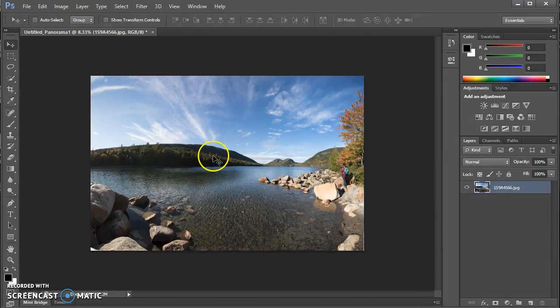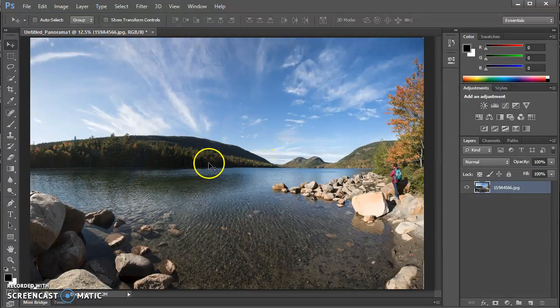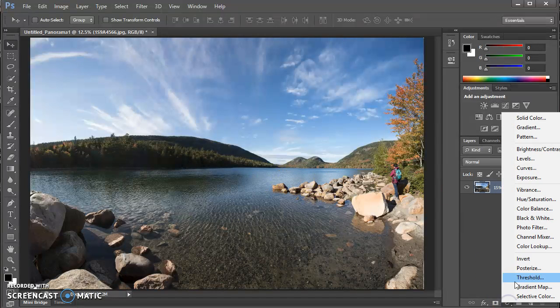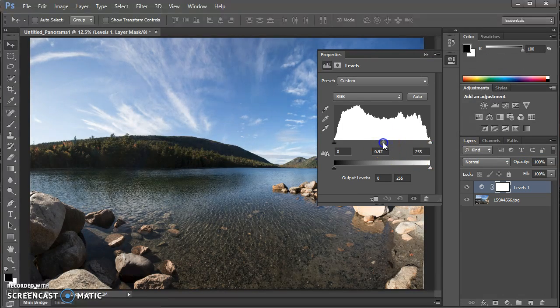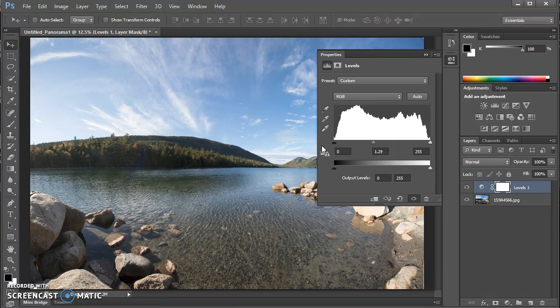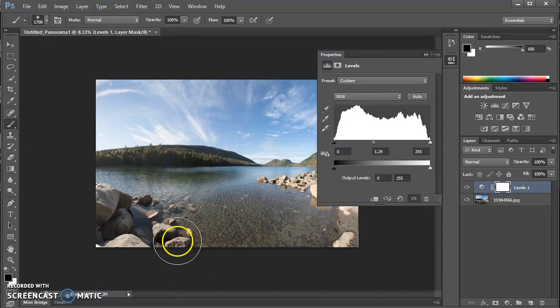After that, you'll still notice that there's a very high resolution when you zoom in. Last but not least, if you think that there's some areas of the picture that are too dark or too light, you can adjust that using levels. So I think I could brighten the trees a little bit here using levels. So I'm going to adjust with levels to make it so I can see the trees better. Then you'll remember that we have a layer mask here that we could paint black in the areas that we don't want to change. So I'm going to paint black back on these areas here on the layer mask so that way my sky still looks the way that I want and the water looks the way that I'd want.